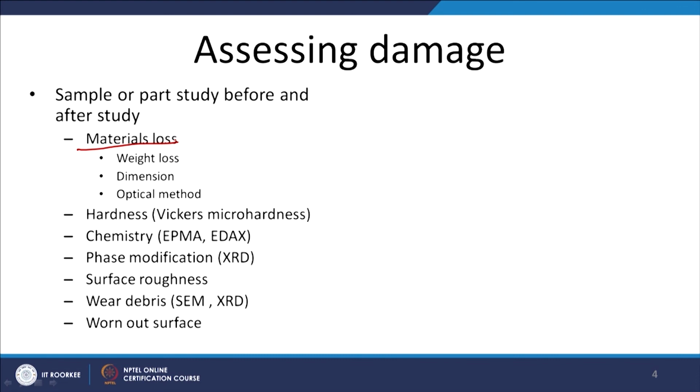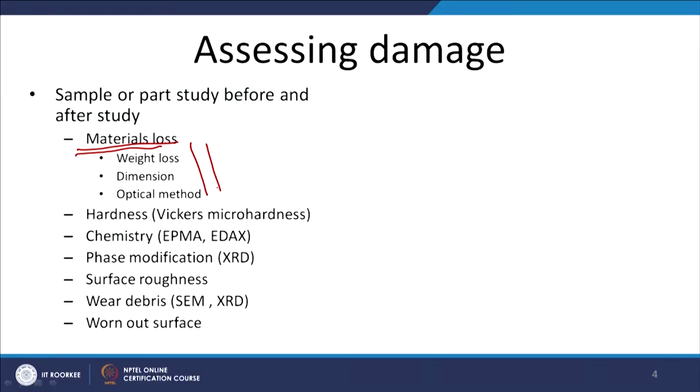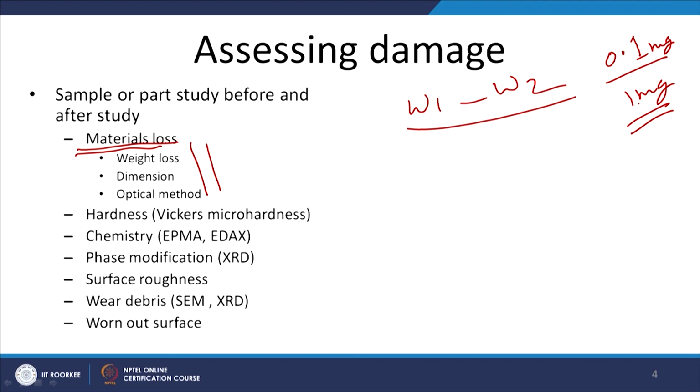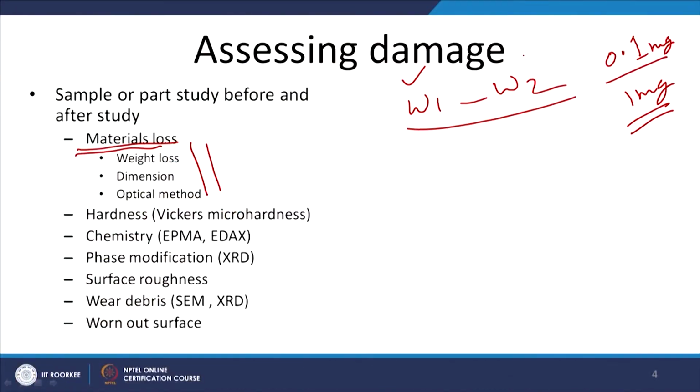from the component subjected to wear or any particular kind of damage, then we can use these three methods for measuring the extent of the material loss taking place. So, what we will do, initial weight of the component and final weight of the component will be taken, and depending upon the operational wear mechanism, we normally use the weighing balance accurate up to 0.1 mg for the adhesive wear test, and for abrasive wear where wear magnitude is too high, it can be 1 mg least count of the weighing balance which is normally used. So, for the weight loss method, we simply measure the weight of the component before test and after the test, or before service and after the service.